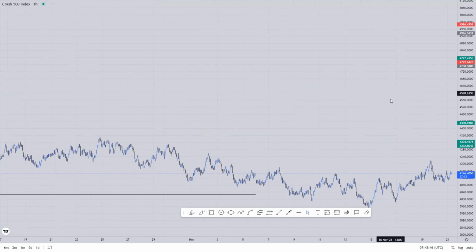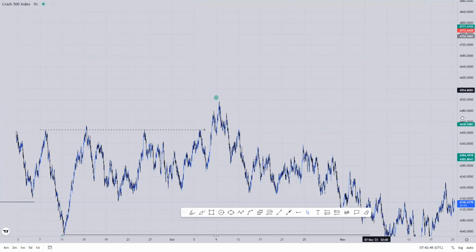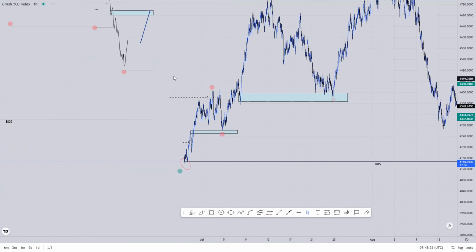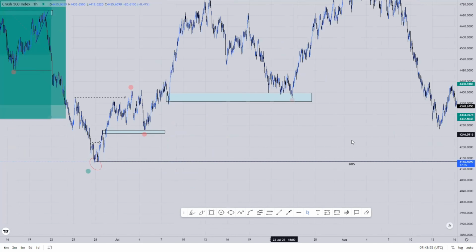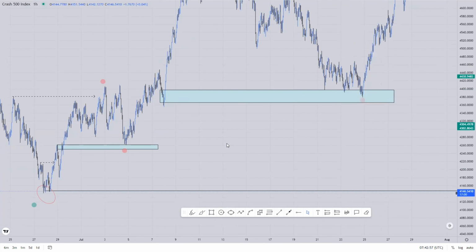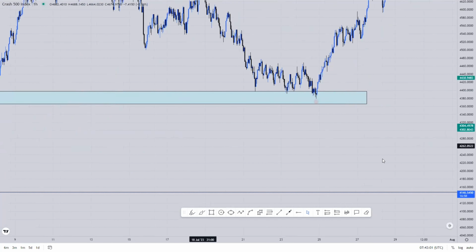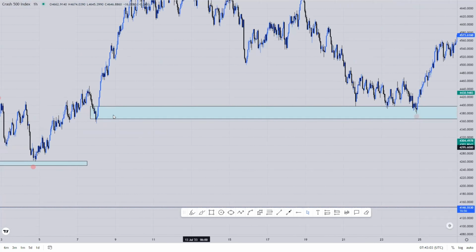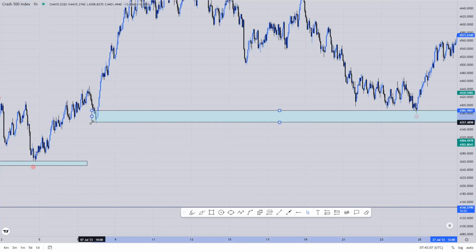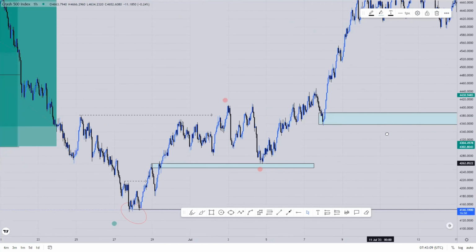Remember, as they'll be going to create a new swing leg up, they will maintain that bullish momentum. The same way as they will be coming down, they maintain that bearish momentum up until they take out the previous swing leg. So in this case, they touched this zone. It's not really a matter of zones, but a matter of the response of the price in the zone.